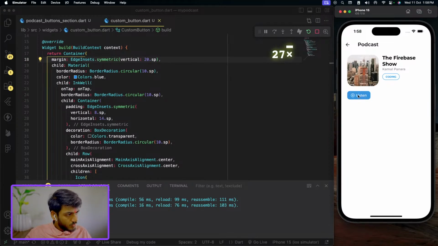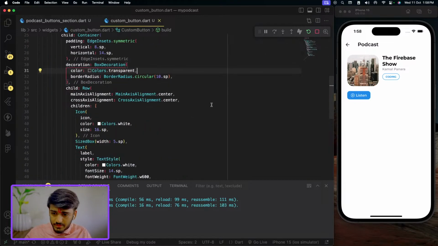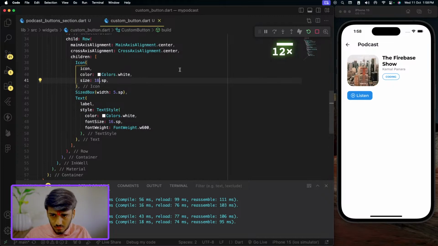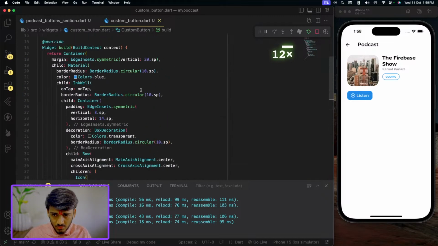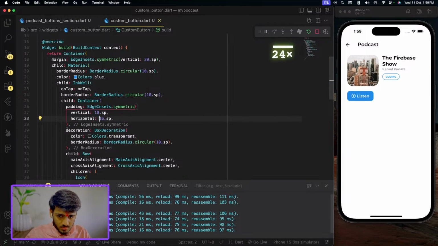We have the ripple effect that we need. Now we can always increase the text size a little bit if we want, like 16. And here we can also do 18. We can increase the vertical padding to 12, this to 16. Okay, let's keep it 10, and let's make these 24.